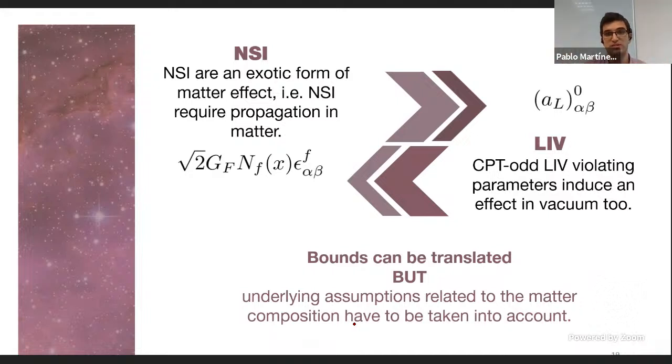So conceptually, they're different. Nonetheless, it's possible in some cases to translate the bounds from one to another. For instance, if the bounds derived on NSI happen to be on certain conditions on the matter density, for instance, on an almost constant matter density, then this term is basically constant, and one can actually identify the terms quickly and translate the bounds from one thing to another. But this is a small disclaimer. This can only be done when the bounds on NSI are derived in propagation. So bounds on NSI from scattering cannot be translated.